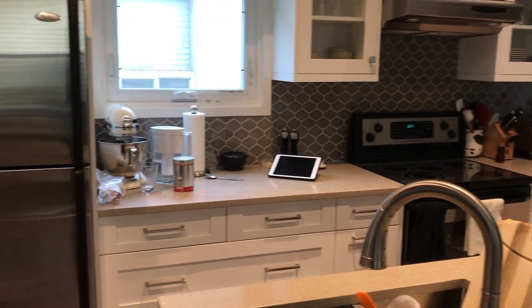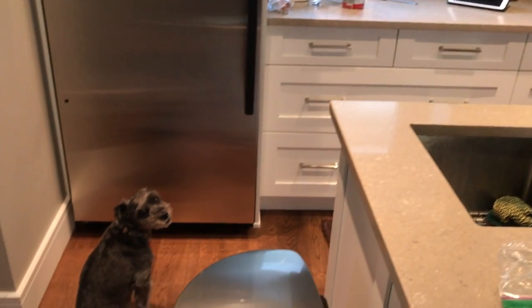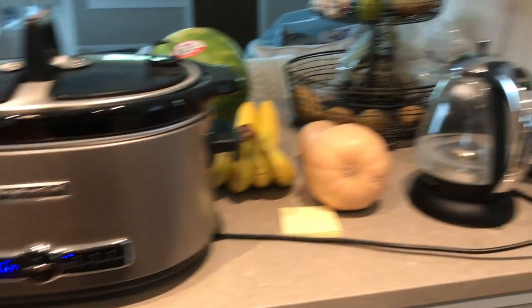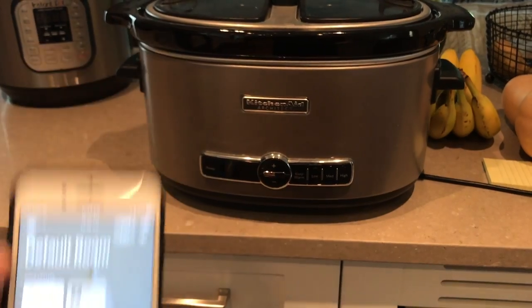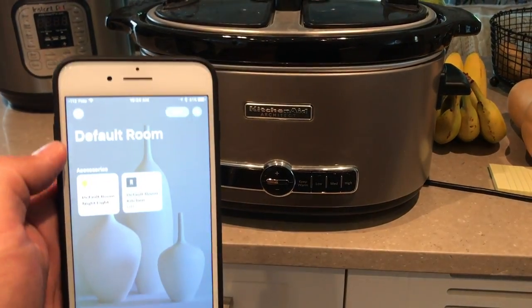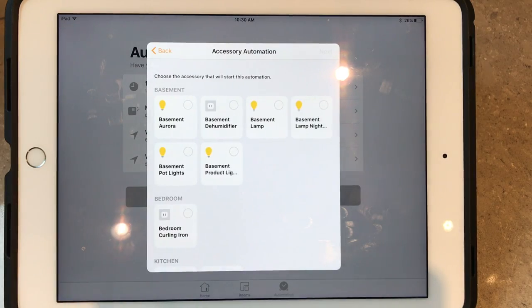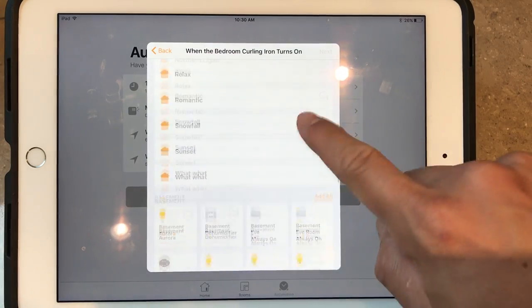For the kitchen, I generally wouldn't use a smart plug because I think it's one of the most limiting and potentially dangerous options. The only time I would use one is with a slow cooker — to ensure the food doesn't get too rubbery after it finishes cooking, since the slow cooker defaults to a warm setting that keeps cooking the food. It can be a little dangerous to automate the start time, as that means raw food sits at room temperature for an extended period. One neat automation, though, is setting it so that the moment you turn on your hair dryer upstairs, the water kettle turns on downstairs so you have warm water for coffee or tea when you come down.